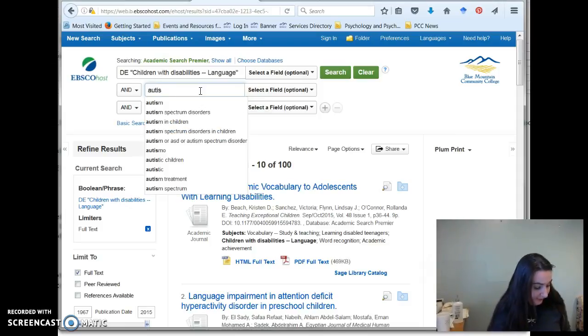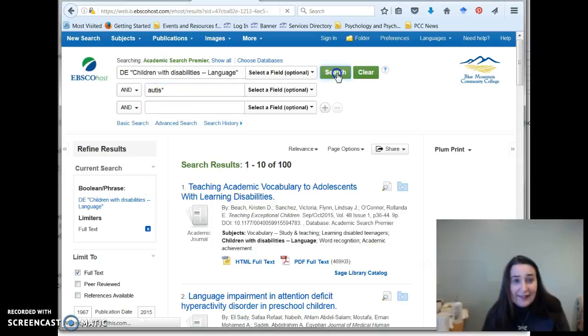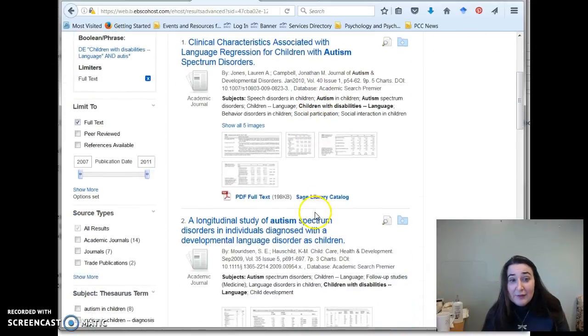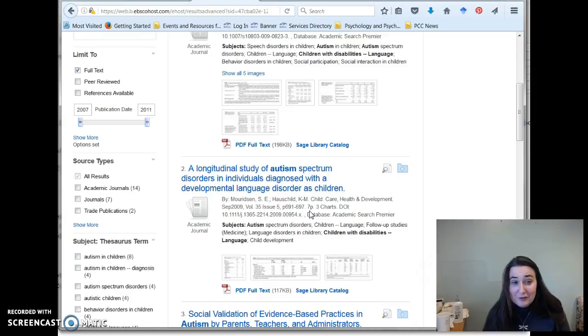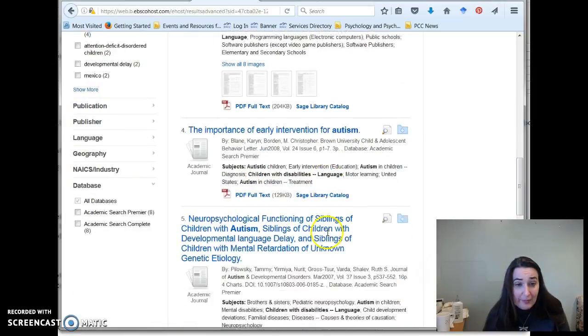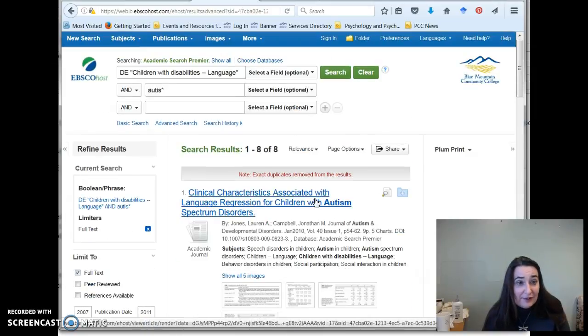In fact, I'm going to type in this because I want to look at both autistic and autism. Putting that little star at the end adds to that. You can narrow that down a little bit further even. And now we're down to 8. We're down to 8 really precise articles that address language disorder and autism and children with autism or somewhere on the spectrum. So it can be really helpful to use this tool.